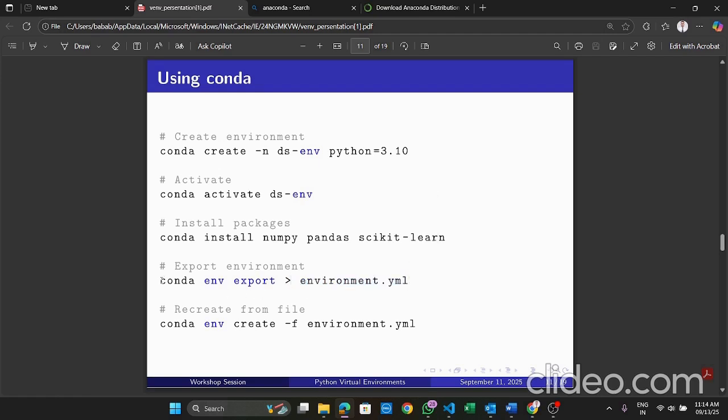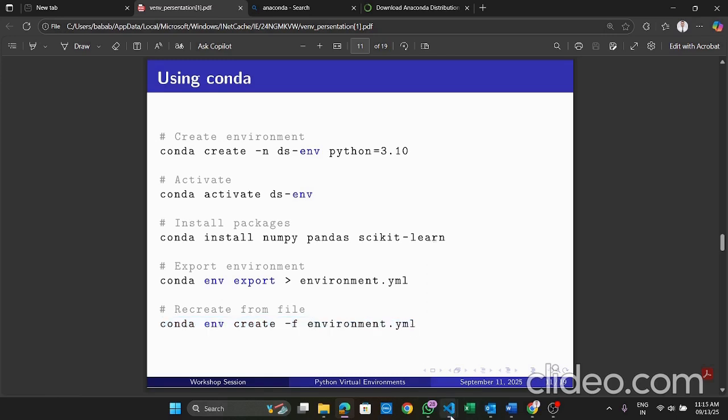For that you write this command: conda env export > environment.yml. Once you run this command, all the packages inside your directory will be listed here with their specific versions. We can also recreate the environment from the file. For that we can use this command: conda env create -f environment.yml.